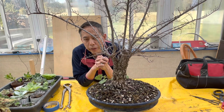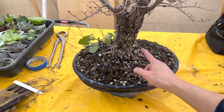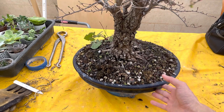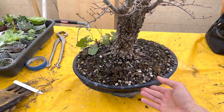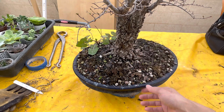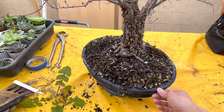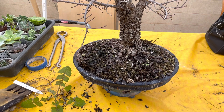Just trimming this back, getting ready for that spring push, all right? So here's some of that root mass. You can see I actually overwatered right here. A lot of that flaky bark got wet and kind of rotted off. That's something you have to notice about a cork bark elm, or any type that has this really corky bark. That's kind of the weakest point. Let me get some of the weeds out of the way. That's where one of the sacrificial branches was at one point. This is the back. It could be the front one day. I'm not sure.